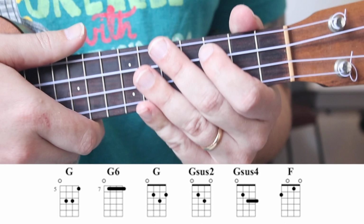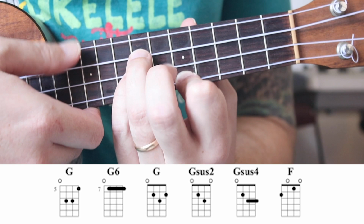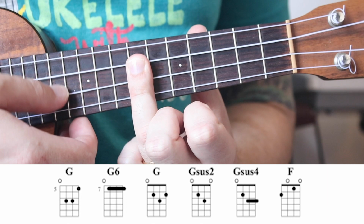We have a G shape up here, which is gonna start off the song, open G string, 7th fret, played with your ring finger and your middle finger, index finger on the 5th fret of the A string, G chord. We're also going to flatten that out and play 7-7-7. And if you hit the open G string, that's okay. And this is the G6.